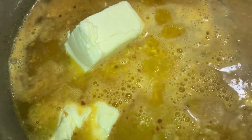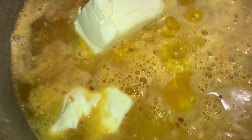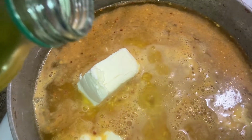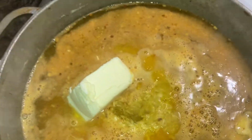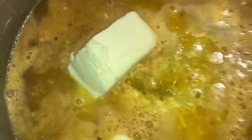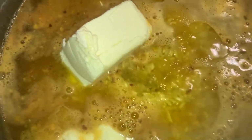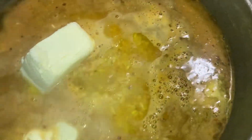My finger got butter on it, so it's a little slippery. The butter is flavor for me. Grapeseed, just a little flavor, but mostly so it won't stick. But y'all do what you want to do. You ain't got to put no butter in the rice. You ain't got to do anything. I'm just showing y'all how Sade does it. How I do my little cooking.